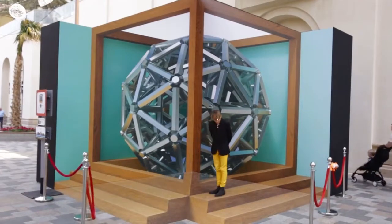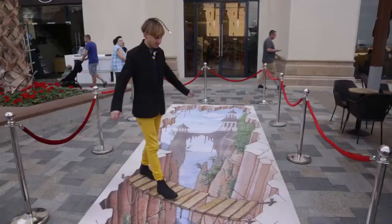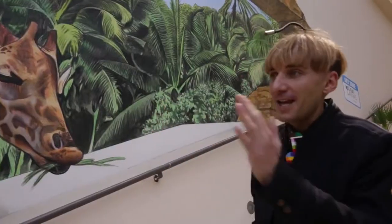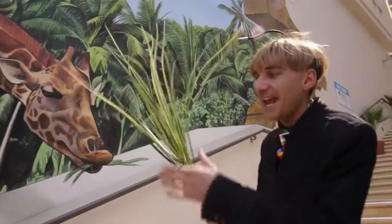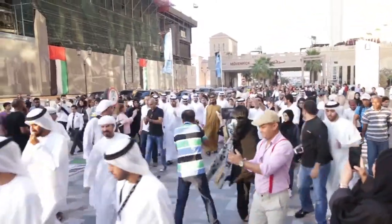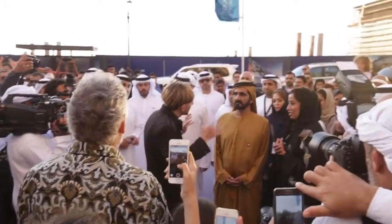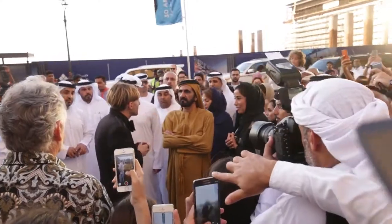Inside it's quite silent, but then the wood is F sharp, so mainly F sharp. Giraffes are also between like G and F sharp, similar to the buildings actually. Yeah, this is A, this is a very different note. Today I met the Sheikh and I had the antenna pointing at his face so that I could listen to the colors, and he sounded quite golden actually. I could hear F sharps, shades of F sharp, and also a bit of yellow.